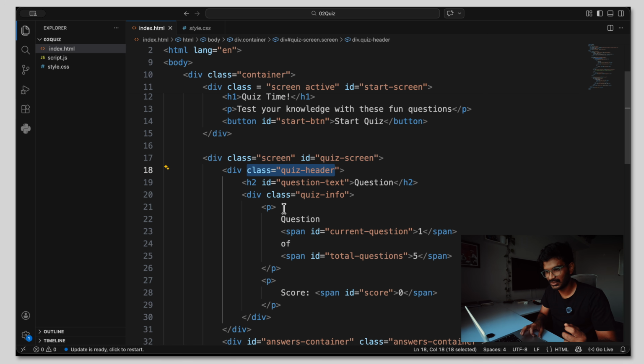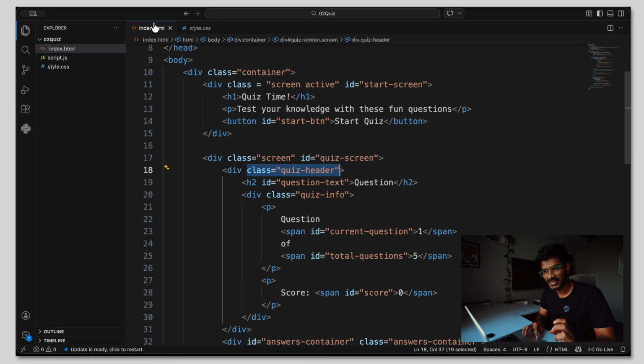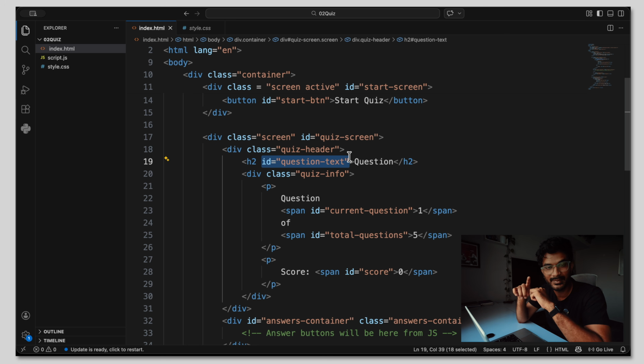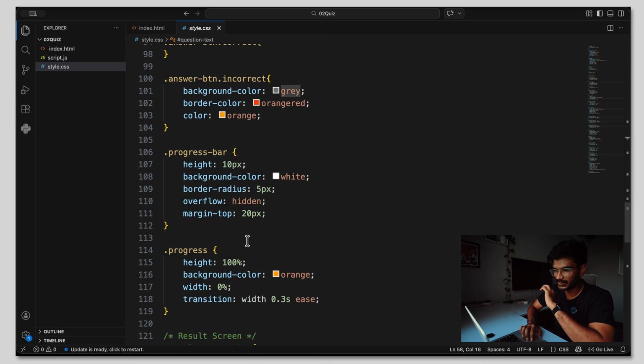That is, if you see here, we have the class name as quiz header. But if you refer to something with a hash, you need to use the ID. For example, here the ID is question text. That's how I'm going to identify a particular element and customize it according to my need. That's how the connection is going to happen. That's all you need to know about the CSS. Rest everything, I'm just doing the customization.